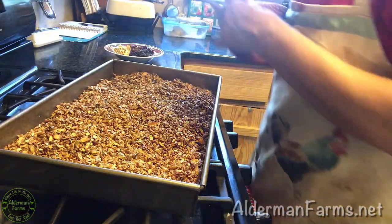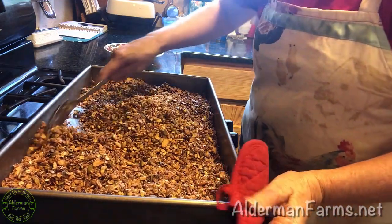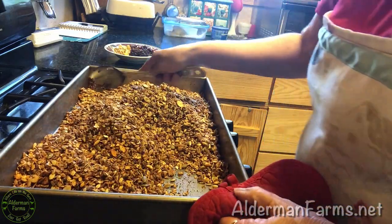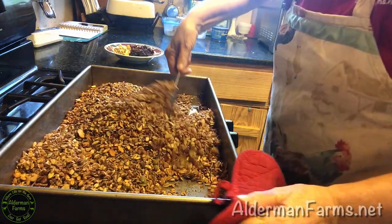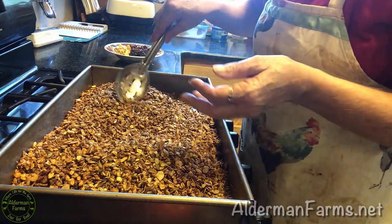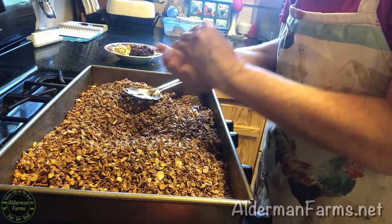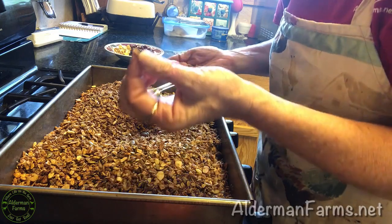Okay, I've cooked it a total of 30 minutes. So far, I did 2 5 minutes and 2 10 minutes. And it's looking nice and brown to me. And I'm going to show you how I test it. Hopefully it won't take too long for the video. But I stir it up and it looks evenly brown. And what I'll do is I'll just take a little bit and play hully-gully in my hand and try and cool it down just a little bit. And then here's a piece of the rice right there.